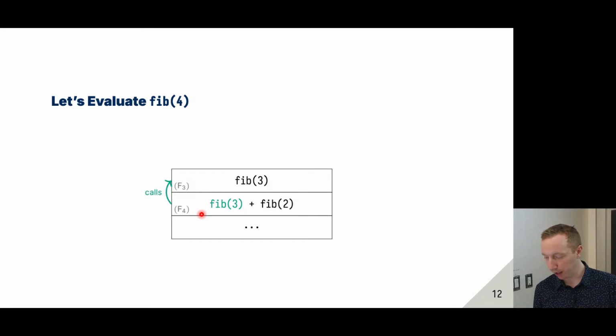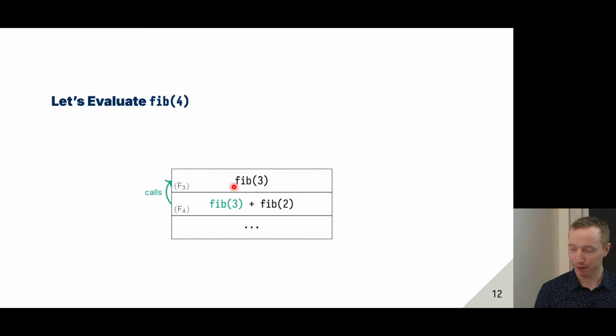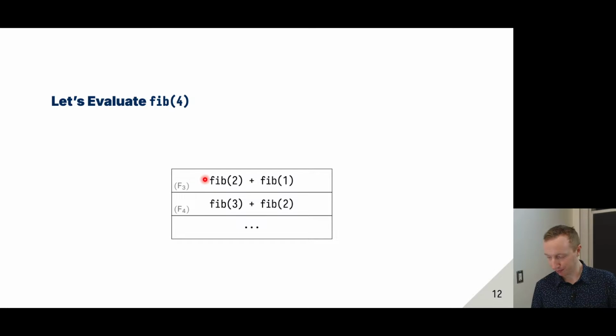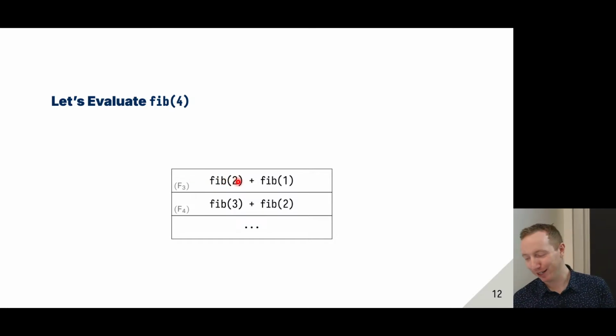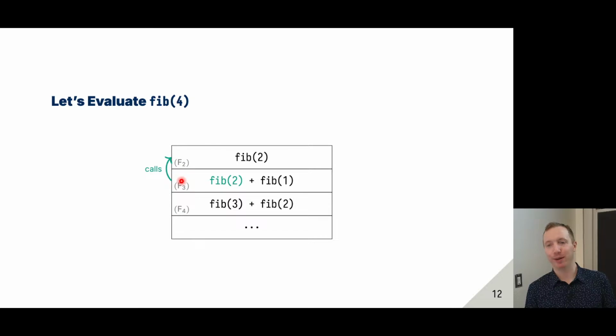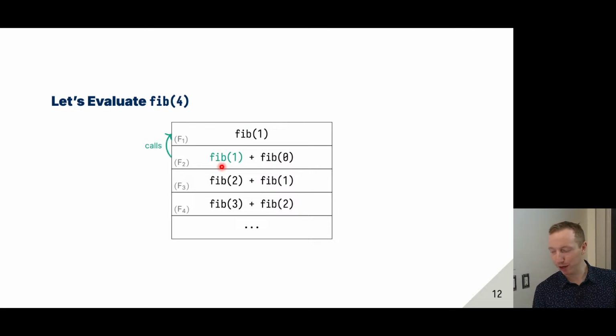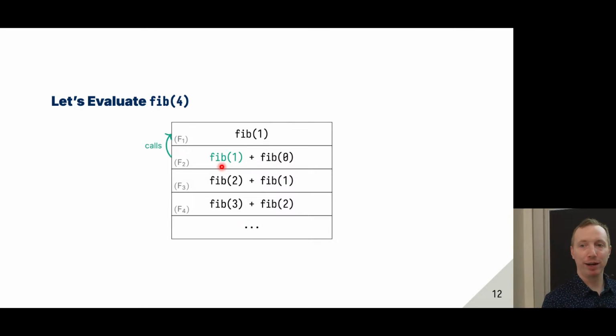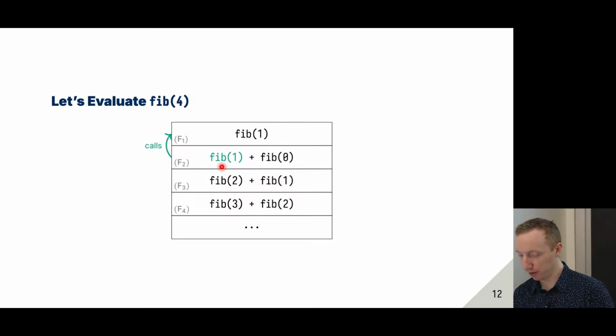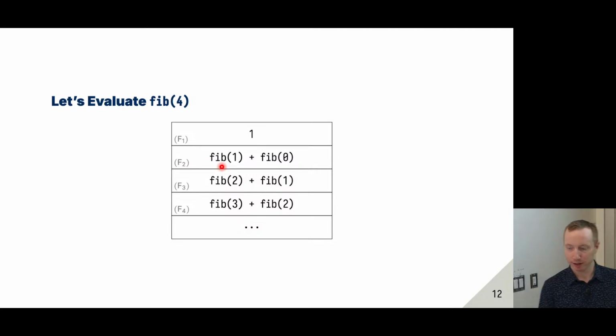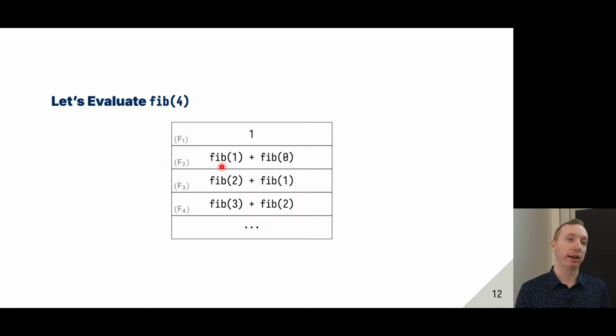It'll get its own copy of n. And we do fib of 3. Well, that goes into the recursive step. So it would return fib of 2 plus fib of 1, right? Now we need to call fib of 2. Fib of 2 is equal to fib of 1 plus fib of 0. Mercifully, when we call fib of 1, that is thankfully our base case, so it would immediately return 1. So that whole thing would evaluate to 1, and give us the value 1 back for fib of 1.